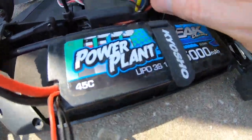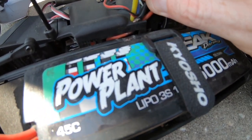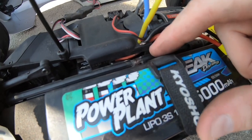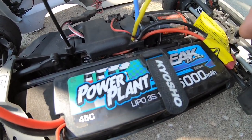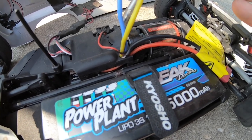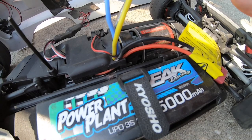Alright guys, so I know you can kind of see it here a little bit. You can see the wire, obviously. This drive shaft was vibrating and it was rubbing up onto the wire itself. So I had to stop it there also because I could smell the motor getting hot. It's pretty bad when you can smell the motor getting hot.